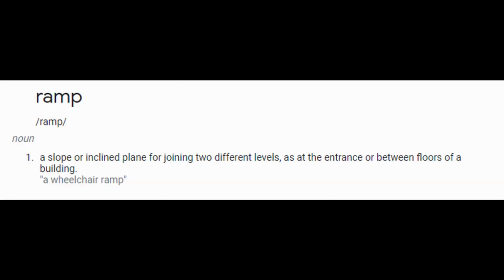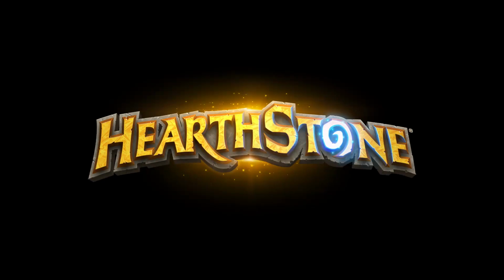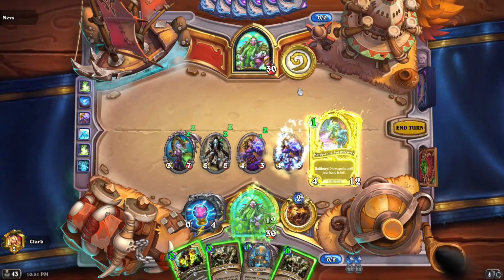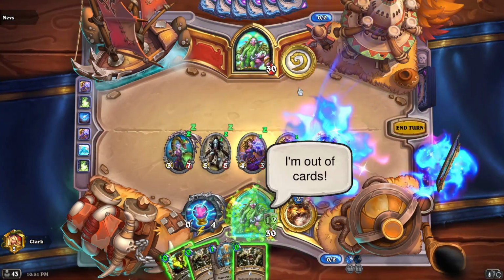The definition of ramp is a slow or inclined plane for joining 2 different levels. For Hearthstone, you can think of ramp like skipping a level essentially, because these ramp cards let you play powerful cards faster, but for a price.